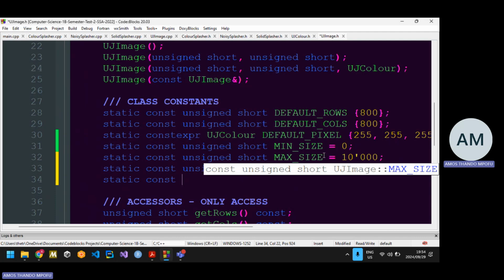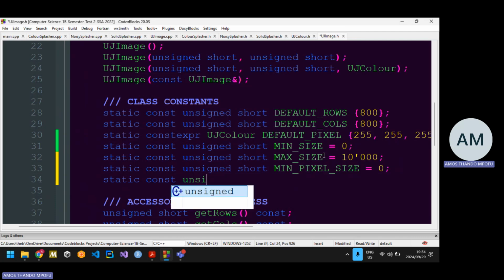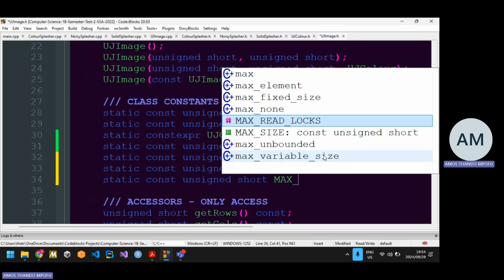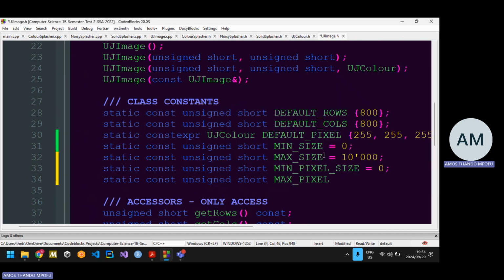You don't just have plugged in values. We call those magic numbers. You do not want magic numbers. By magic, it's because in the future when you're reading your code, you'll be like, wait, where did this number come from? It's like it's magic. It's like it came out from nowhere. It's like the magic trick was done. So we do not want that. So we need to create constants. So max pixel size. What's the maximum intensity? 255.